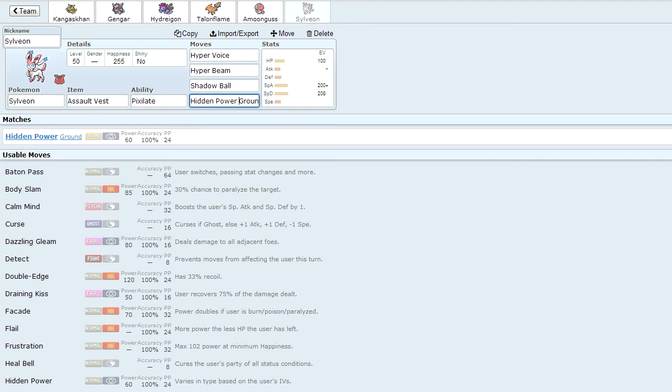And then we do have Hidden Power Ground. This is for Heatran mainly. Heatran does not like Hidden Power Ground. 60 base power and 100 accuracy, and that's pretty much all it does.